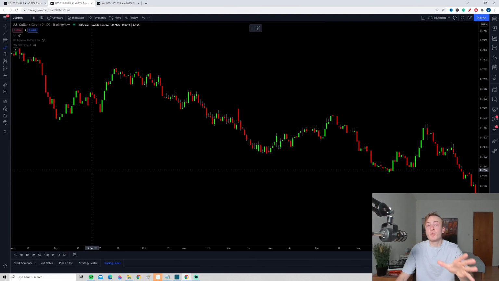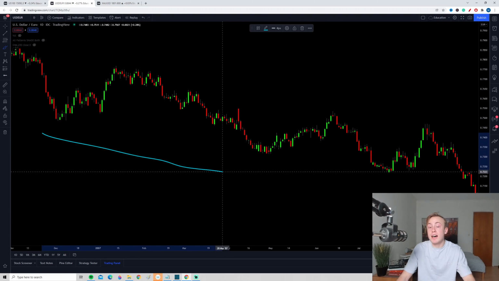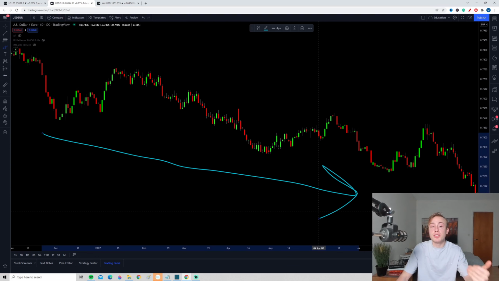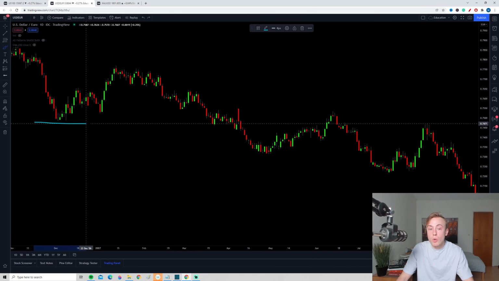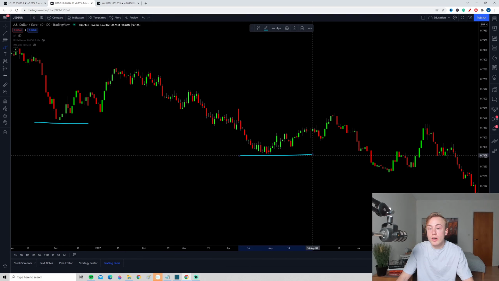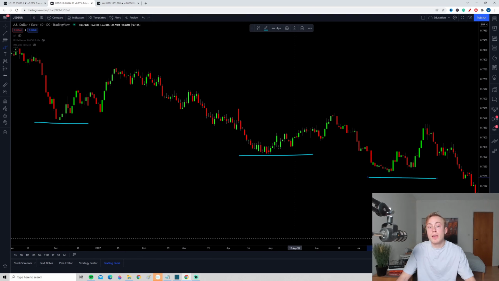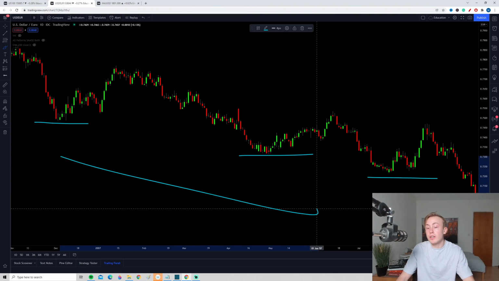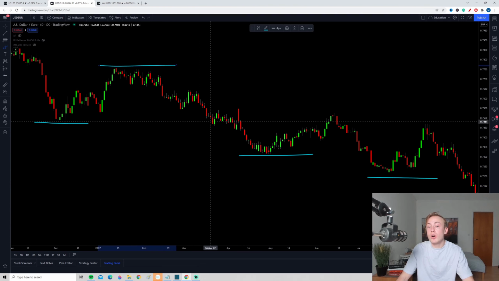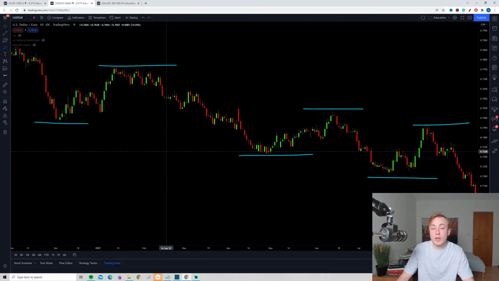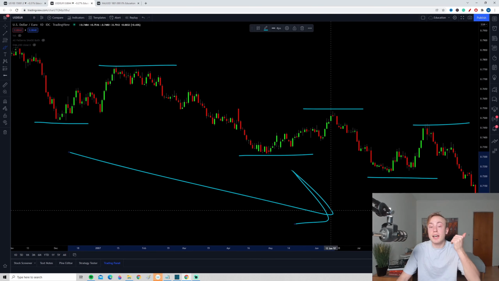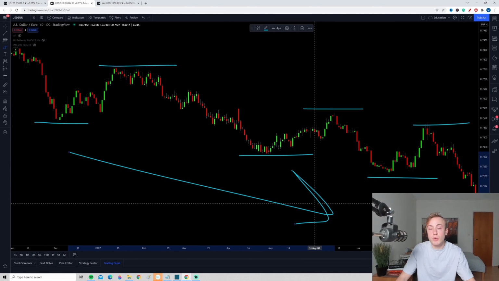And the same thing of course applies for the downtrend as well. In order for us to have a valid downtrend according to the Dow Theory criteria, we need to print consecutive lower lows. So we have one low, lower low, lower low. But also in order for the sellers to be fully in control, we need to print consecutive lower highs. So in this case you can see we're printing both lower lows and lower highs. So this right here is a downtrend according to Dow Theory.